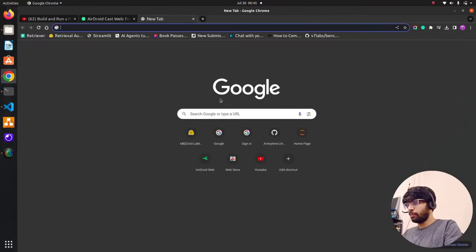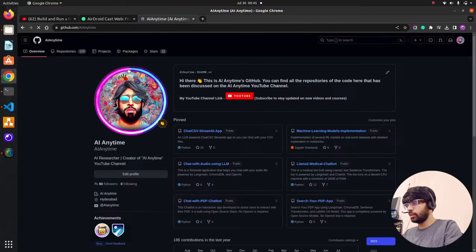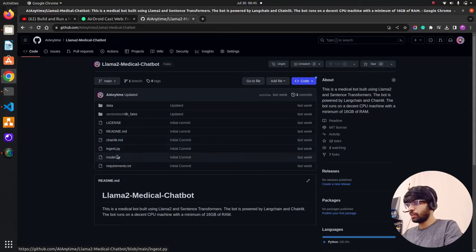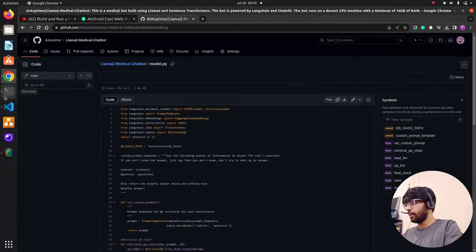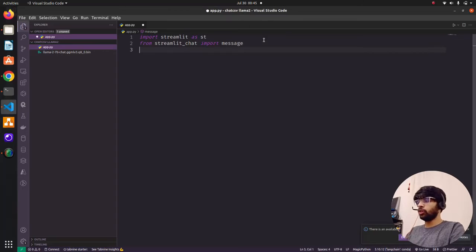Let me also have my AI Anytime GitHub open here, just in case we need the Llama code from the medical chatbot. A couple of functions there, guys, quickly, and I'll open model.py here. Anyway, now let's come back. We are okay with a couple of Streamlit dependencies.